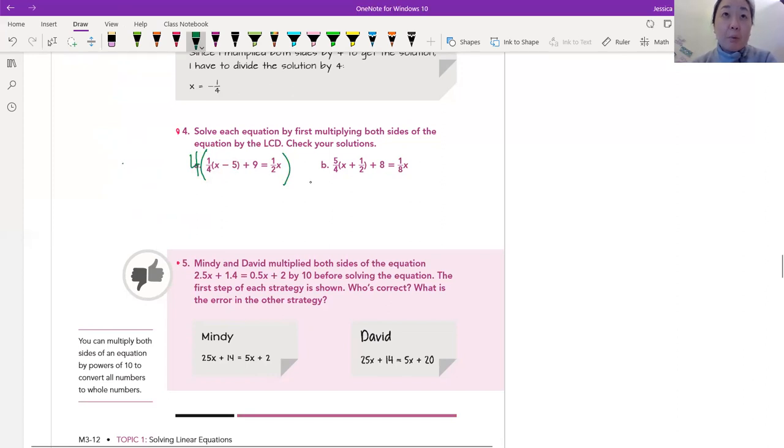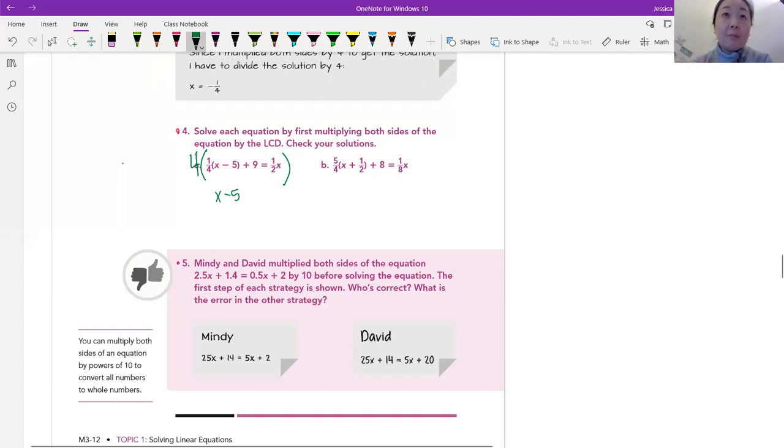So we're going to multiply everything by 4. Now you have to look really carefully because it's a little bit tricky here, since we have a parentheses inside another parentheses. But it's fine. You have to treat this as one entity. When they're multiplying like that, they're one entity. So when we multiply this 4, that's just going to cancel out this 4 right here. We don't have to distribute to the stuff on the inside. It's just one thing. So 4 times 1/4 is just 1. All we're going to have left is this x minus 5 because there's just a 1 on the outside at that point. If you did not get that, rewind it and watch it again.